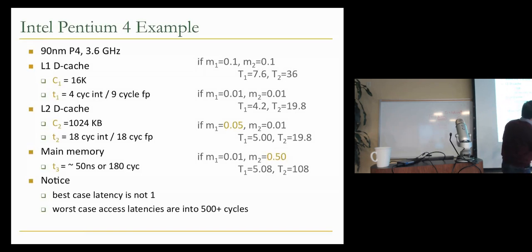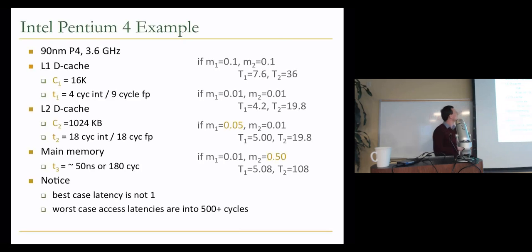How do you actually get a 1% miss rate in the L1 cache? Many programs look like this. You get 10% miss rate in the L1 cache, and you get about 50% miss rate in the L2 cache. Because your locality gets filtered as you go down in the hierarchy level, or as you go up in the hierarchy level, and your caching is not as effective. Okay, but that's not always true also. If your working set, for example, fits into this 1,024 kilobytes, if it's less than 1 megabyte, then you always fit into the L2 cache, right?